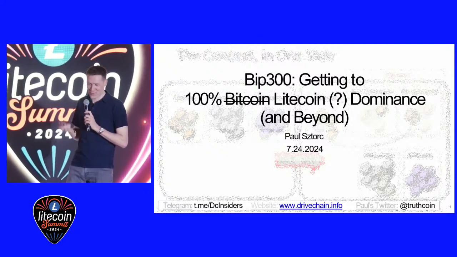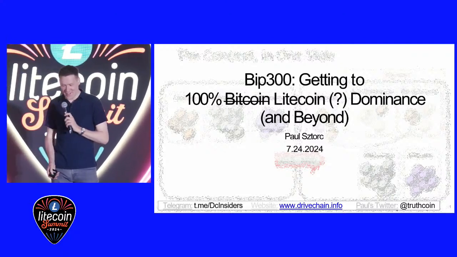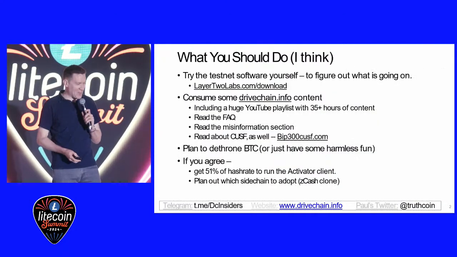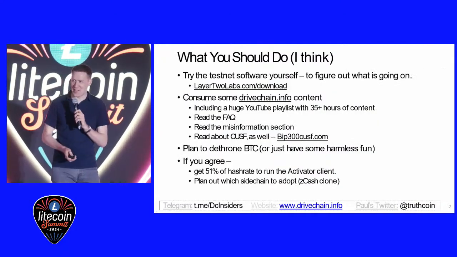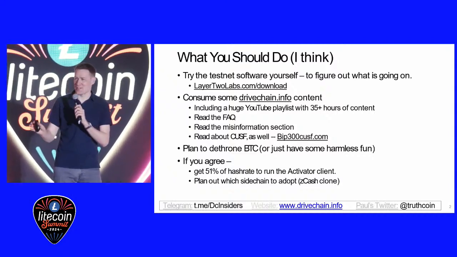So I think if you're Litecoin, you've got to think like, how can I exploit the weaknesses of BTC? But this idea, it's very simple to me, but for some reason it's complicated. Even the best minds in Bitcoin don't really understand it. But we have working software that has a GUI.